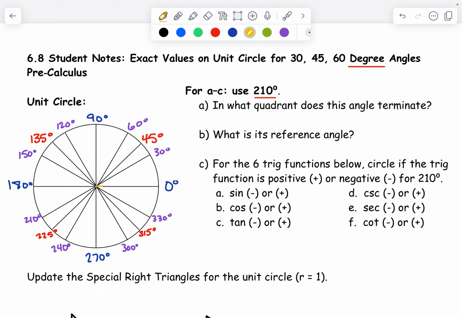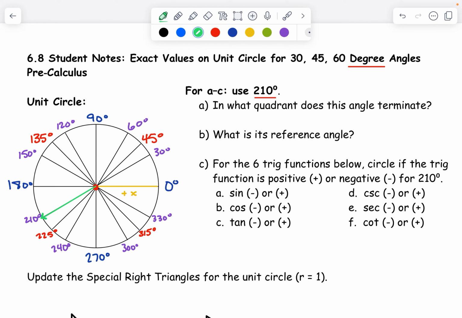So we've got our unit circle filled out, and specifically we are focused on the angle 210, and this is in standard position, so it's going to start on the positive x-axis. It's going to pivot or hinge, have a vertex at 0, 0, and then we can see it opens up here at 210.